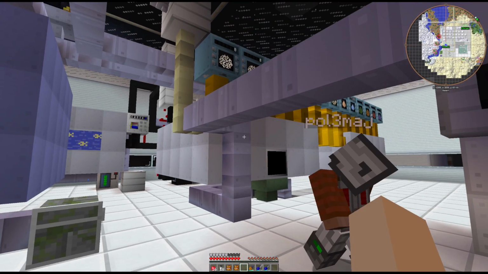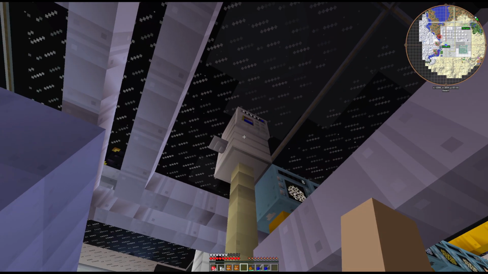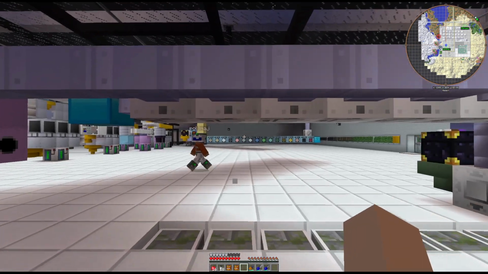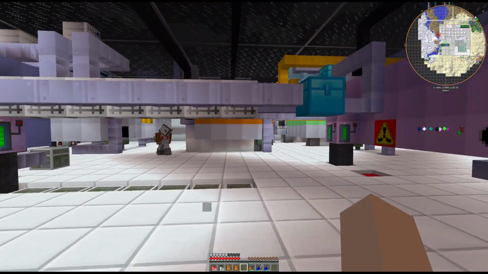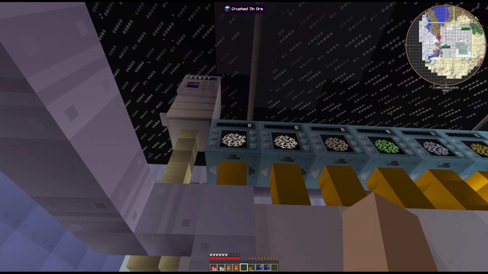If you look at that, it's the second tank. So right now I've got 6,000 buckets, 6.5. But no, I'm not using this too much. Only for, I think, cassiterite.